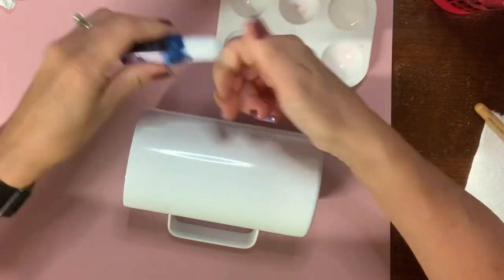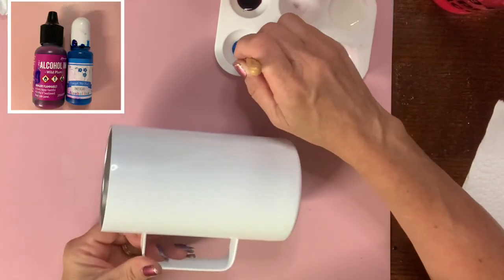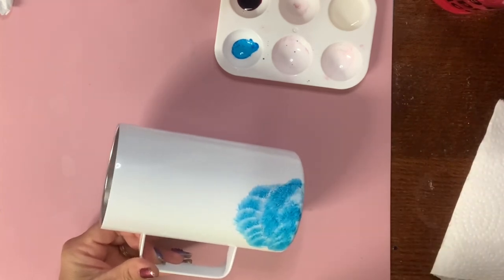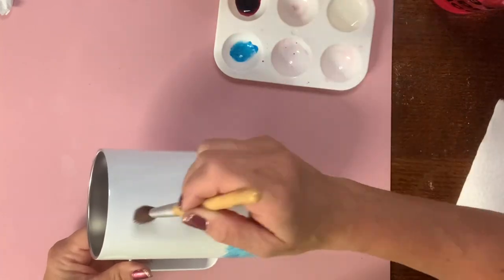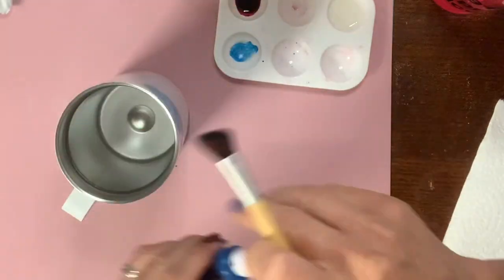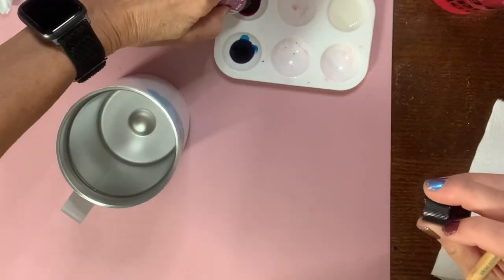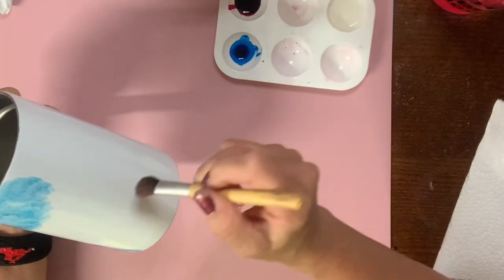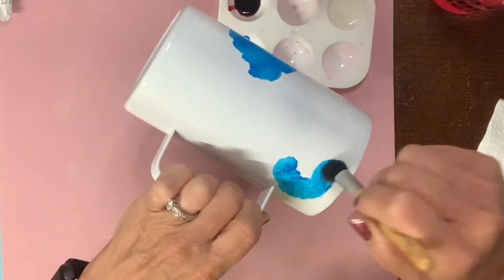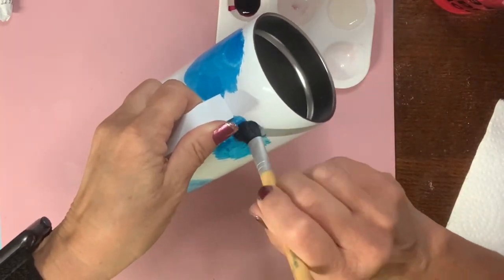So I am using two alcohol inks. One is Ranger Tim Holtz Wild Plum and the other is a blue called Forget Me Not that came out of a pack that I purchased on Amazon. I'm going to use these full strength. I put them in this little tray with 91% alcohol in another one of the wells to clean the brush in between. I later go get a cup of 91% alcohol to clean the brush off, but I'm using just this one brush and I'm dabbing the blue on. I'm just going to call it blue even though it's Forget Me Not, just for non-technical purposes. And I'm just going to blot it all around this cup.